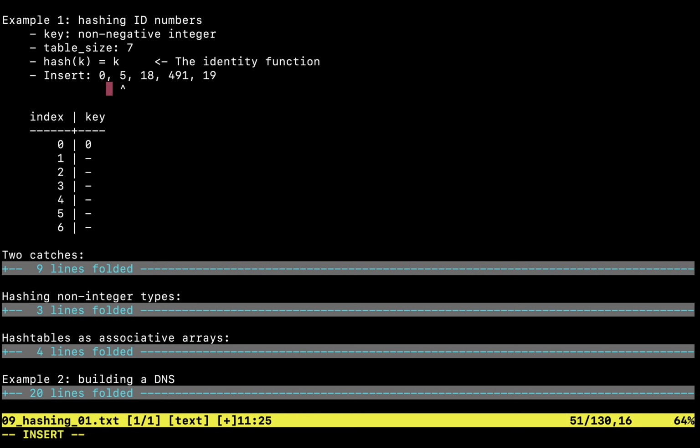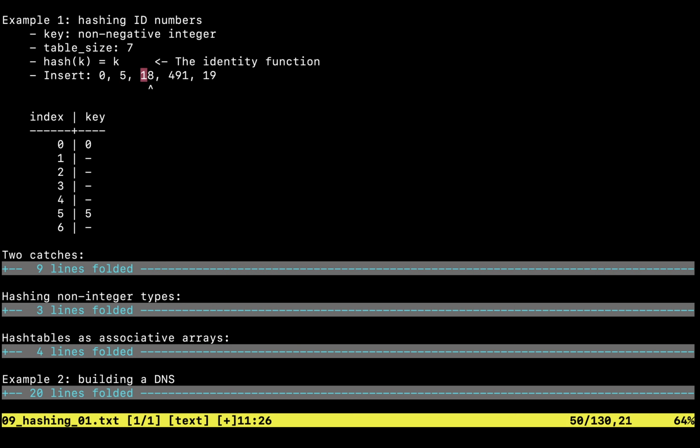Okay, moving forward, let's insert 5 now. Inserting 5, the hash function of 5 is 5. Modulus 7 is still 5, so we would put 5 as the key at entry 5 in the table. Moving on, the hash function of 18 is 18.